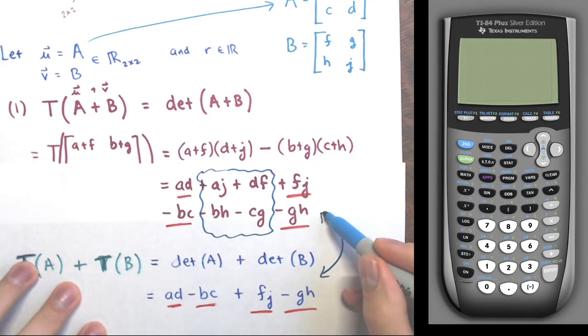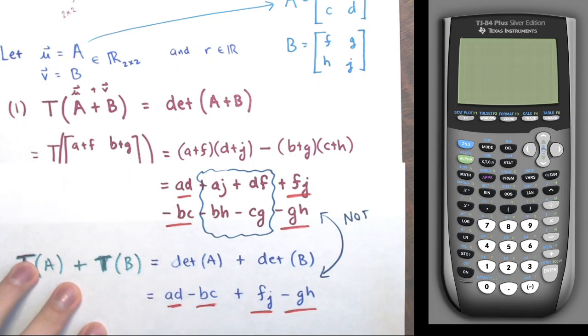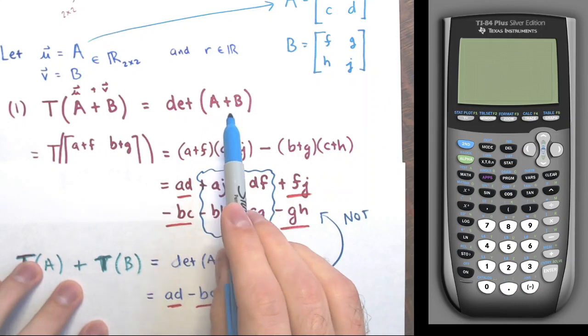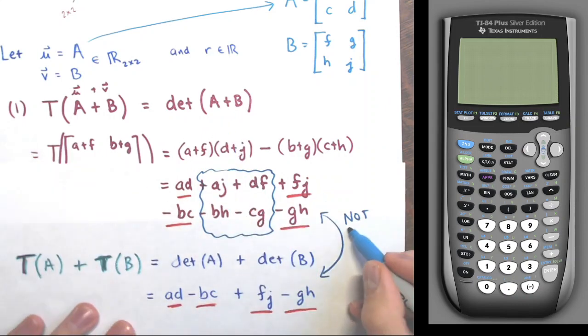So these are not necessarily equal. Again, they might be in some cases. Like I said, there are some matrices where you might be able to make these disappear. Like if I had A and F be 0 and B and G be 0, or J and D be 0, H and C be 0, whatever, I could make these disappear and then they'd be equal, right, by replacing some of these with zeros. So there are some matrices out there where these are equal, but these are not.